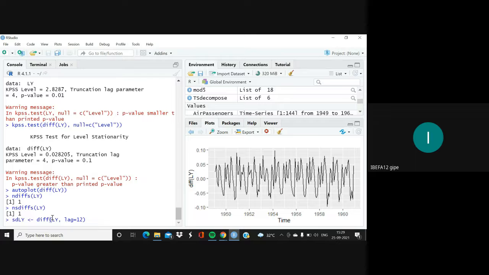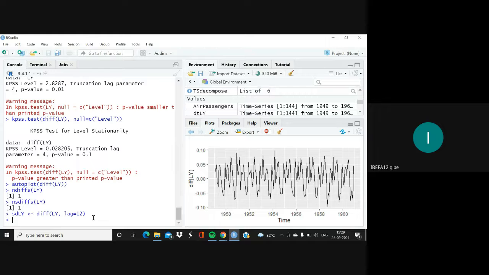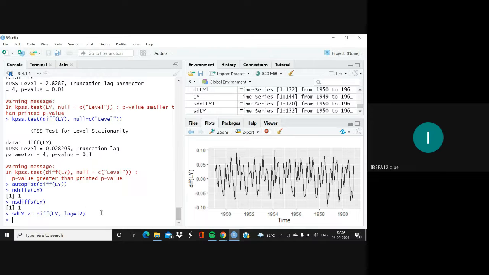Just specify that you want to take yt minus 12. That is the difference you want. You want to seasonally difference your data once. So this command does that, yt minus 12. Now let's just plot the data and look at it.